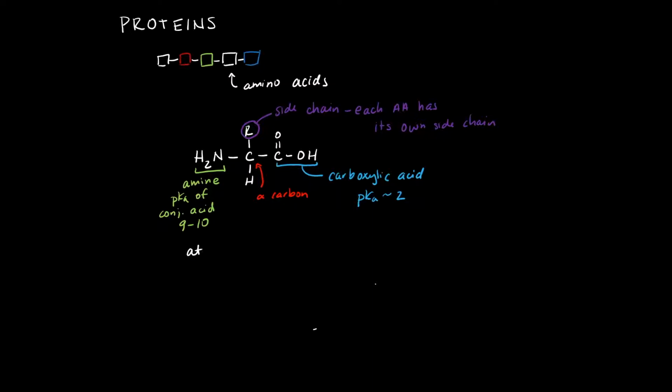So now let's think about if we have our amino acid under physiological conditions, so pH 7.2 approximately, what will be the charge state of this amino acid? So take a moment, think about these pKa's, and see if you can figure out what the charges on these groups will look like, if there are any, under biological conditions at pH 7 or 7.2.